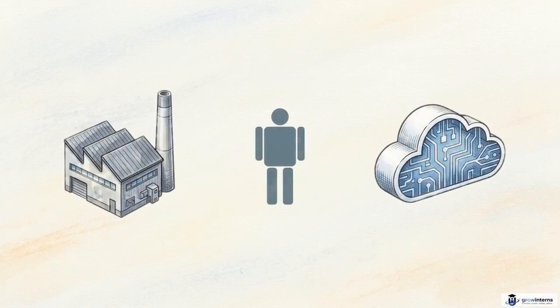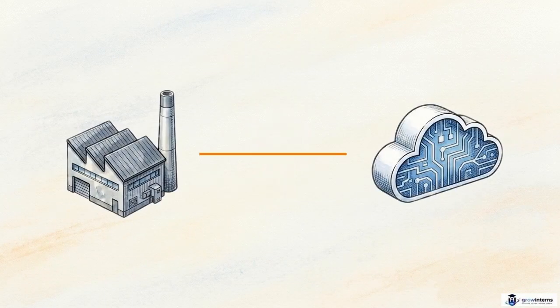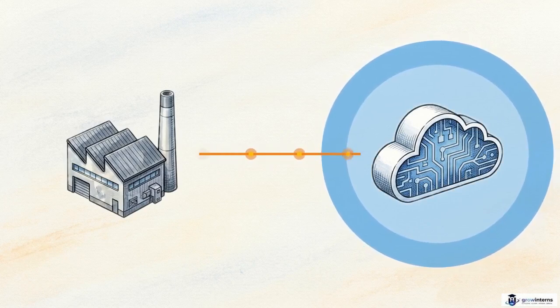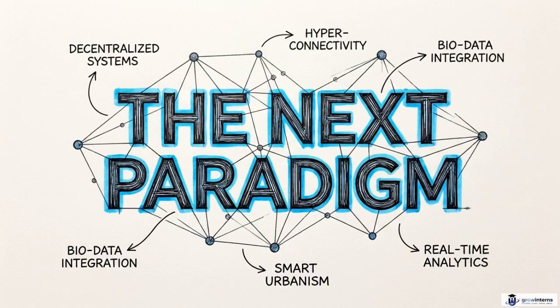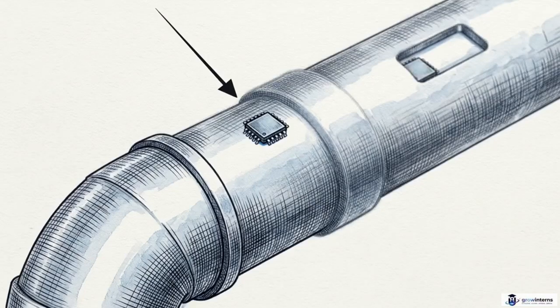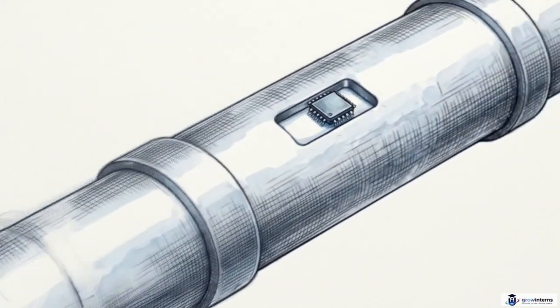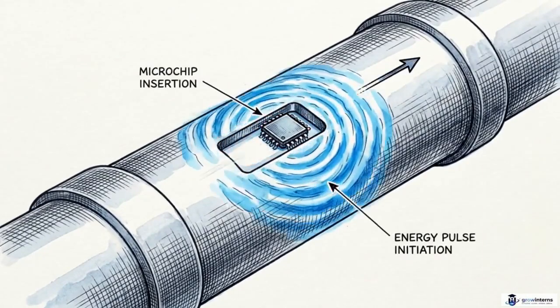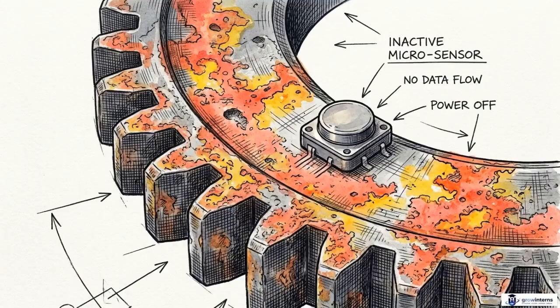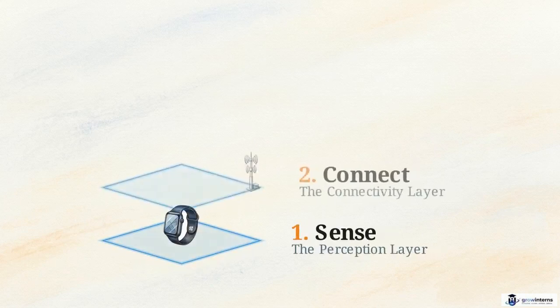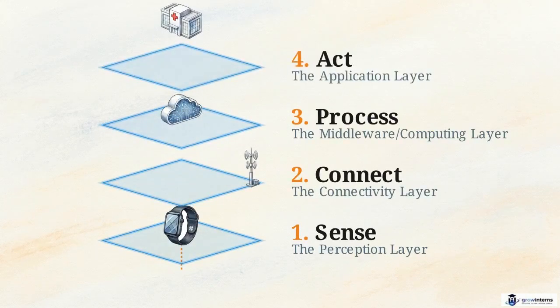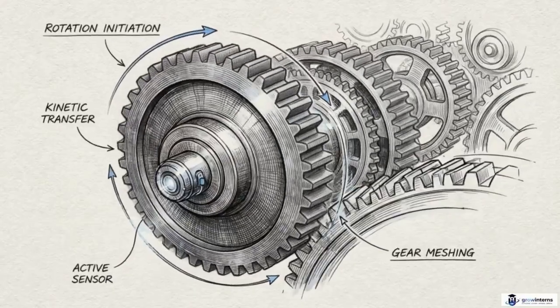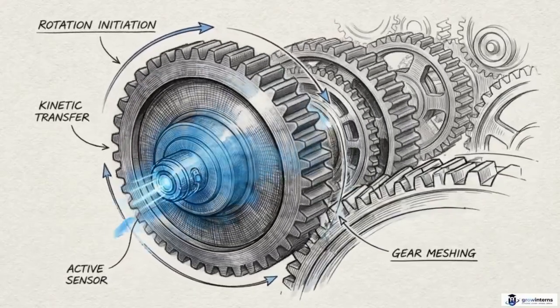To cross that boundary, the physical world needed a way to bypass us entirely and report its own status directly to the network. That requirement brought us to the current era of computing, the Internet of Things. Instead of relying on human keystrokes, we embed physical objects with miniaturized sensors and assign them unique network identifiers. But simply attaching a sensor to a machine doesn't make it smart. Getting an object to collect data, send it, process it, and act on it requires a highly specific 4-layer architectural stack. It operates as a continuous cycle, designed to grant autonomy to passive objects and bring them to life.